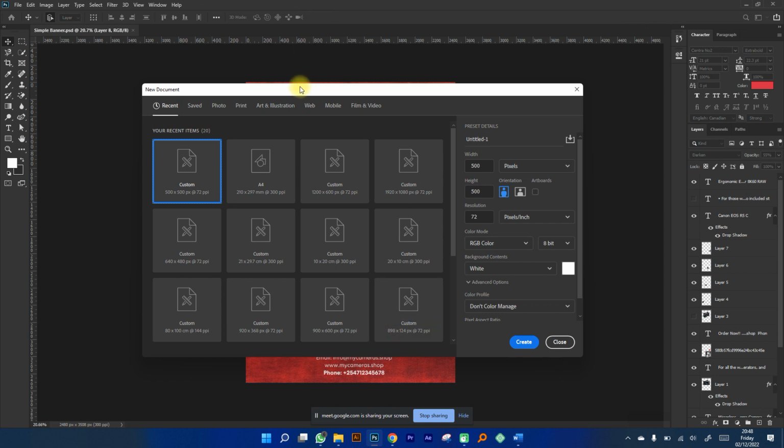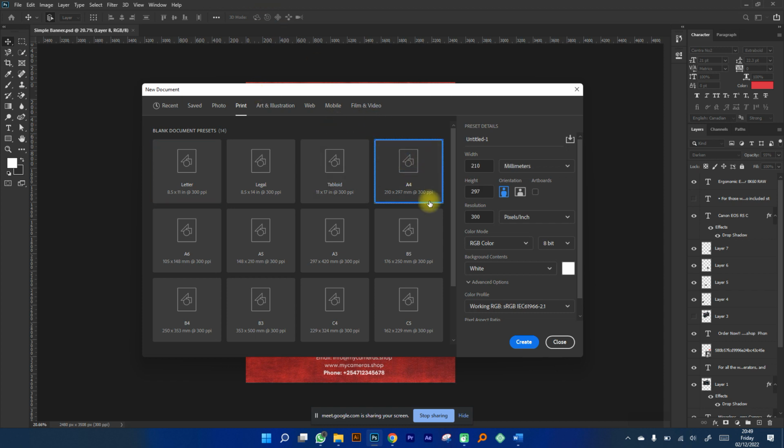Now, to create the file, the first thing you need to do is hover onto the print preset over here, where you select the document size that you're going to be working with. There are very many document sizes. We have A4, A6, A5, A3, but those are the most common paper sizes that you're going to find in Kenya and in Africa generally. There are other paper sizes, but most of them you're not going to be using. Now, I'm going to select A4.